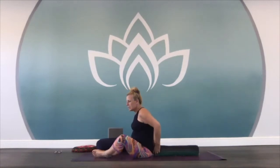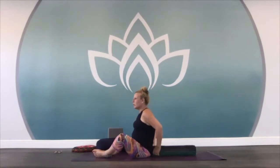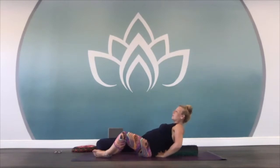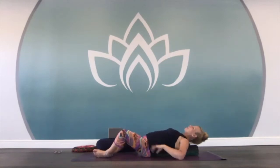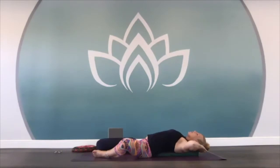But again, the idea is to get a little bit of back bend. So even if I've got just a blanket rolled up, I'm going to leave it right close to my lumbar spine, trying to leave my pelvis on the floor. So you'll see I get a nice little back bend here. If your blanket's long enough to hold your head, great. If not, maybe you need something else here.